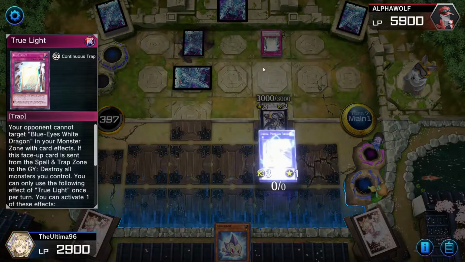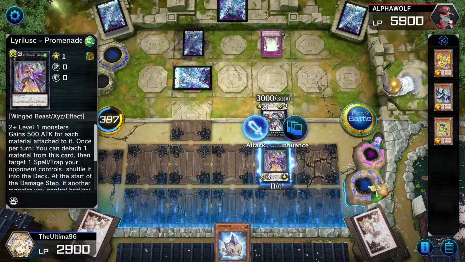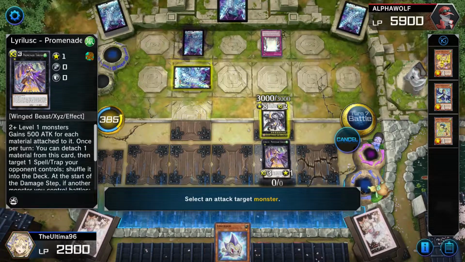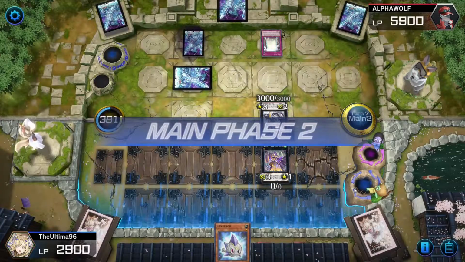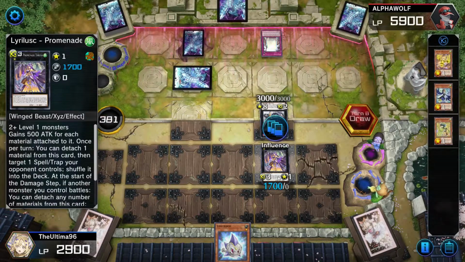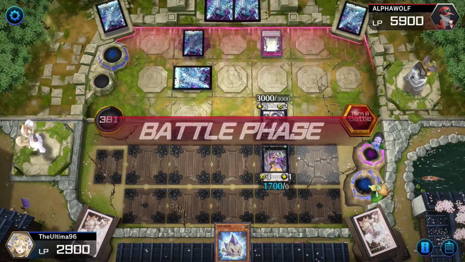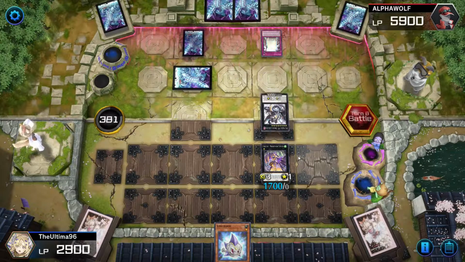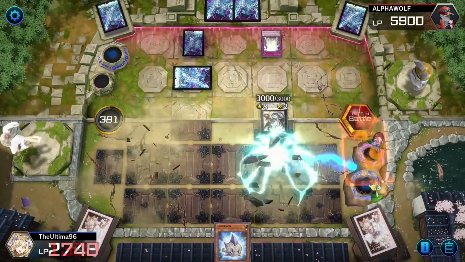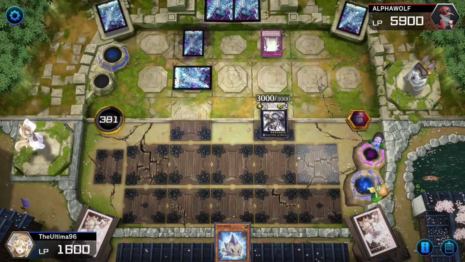God damn it. Get rid of True Light. Why didn't True Light leave? Why the hell do I have a zero attack? That fucking card fucked me over. Okay, now my attack is back. I'm like, what the fuck, man? Still missing like 2,000 attack to survive this. Holy shit. It's better than I could have been, but still.